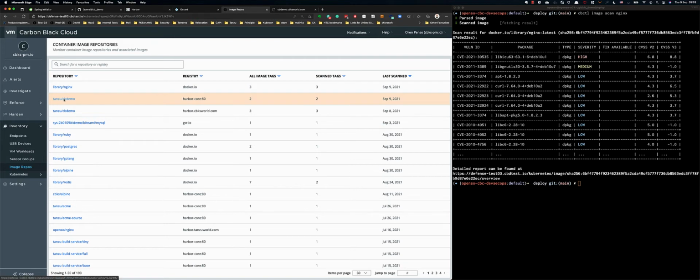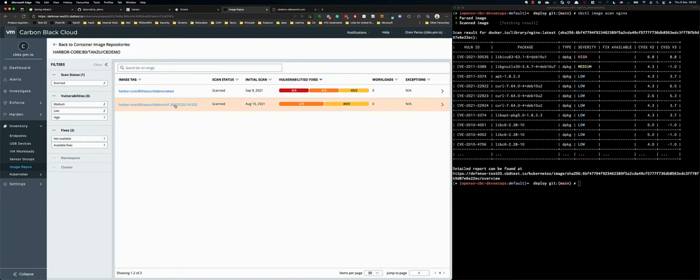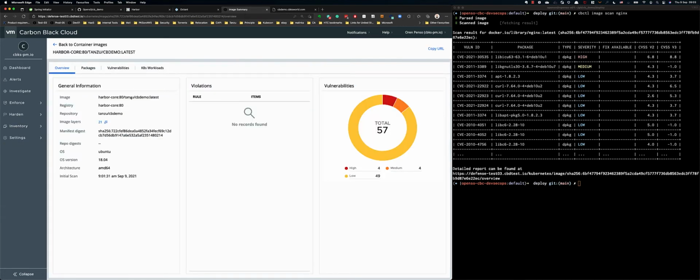So if I click on the CB demo, you will see there are different revisions. The latest one is the one that we've just pushed. And if I click on the latest one, you can see I have exactly the same output that you saw in Harbor, but in a more elaborated way, and I can now understand the difference between the latest one and other revisions in a single pane of glass.